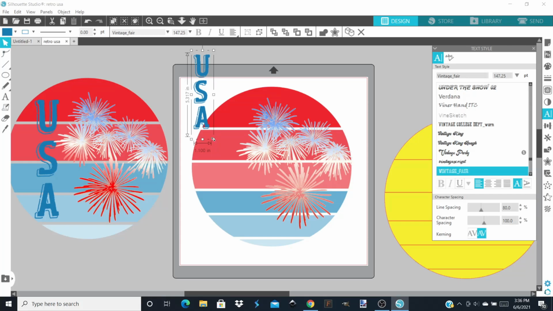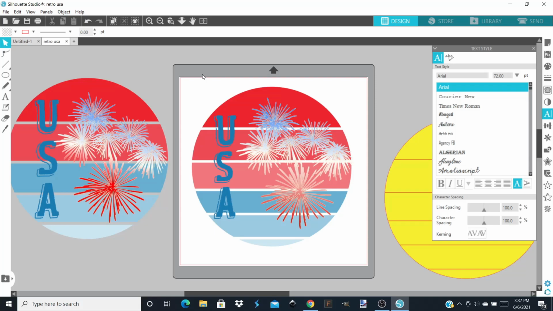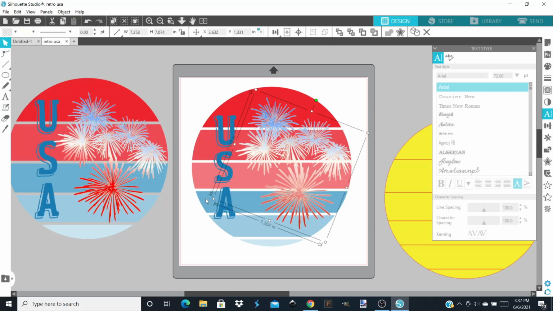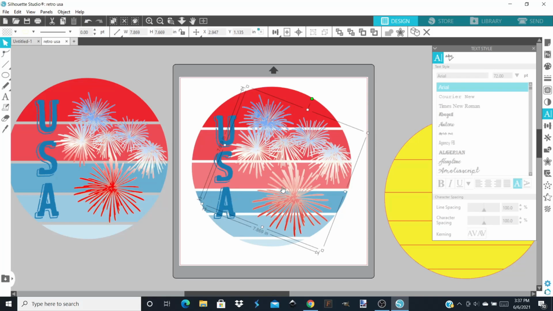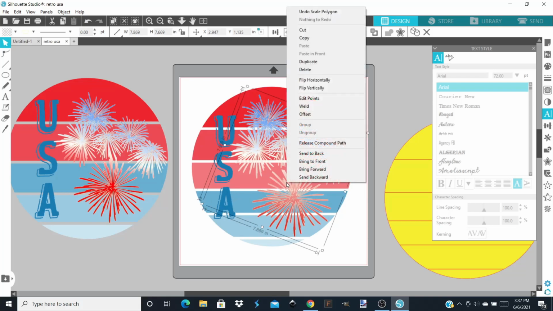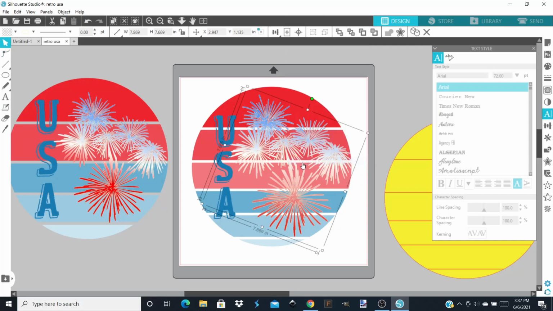It's closer together. We're going to make it a little bit bigger and then drag it down and check the sizing and see if that's the way we want it. And yes, I think that's the way we want it. Let me click off of that, take a look, and I'm just eyeballing where I'm putting these things. Now, as you see over here, the fireworks is going on top of that, so I could stretch out the fireworks to make the fireworks be a little bit larger. So I'm going to do that. I'm then going to right click on the fireworks and bring to front.